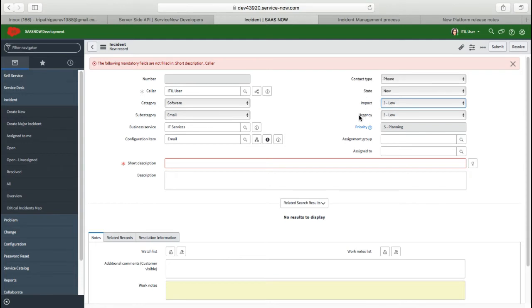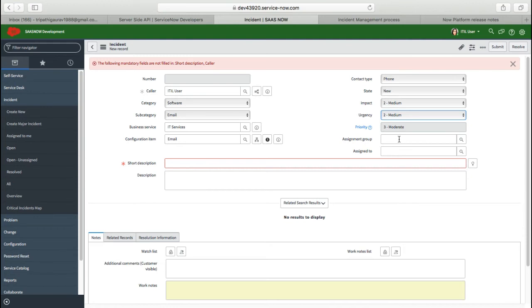Then we have impact and urgency. If the impact is really high, then you can define it here, whether it's high, medium, or low. I think my email is not working, or maybe the complete team's email is not working. If it's a really high impact, but as of now we will think one team is not able to send email maybe, so we will put medium. Urgency, yeah, definitely. We have some business impact and we do have some urgency, so we will put medium again. So priority will be moderate here. And now you saw that it automatically got changed because you cannot change a priority. Priority is dependent on urgency and impact.